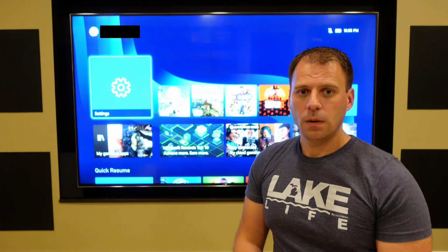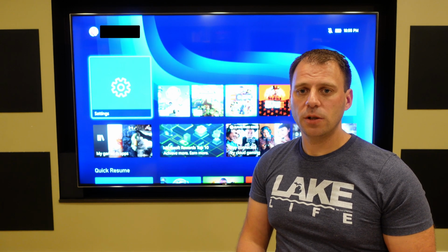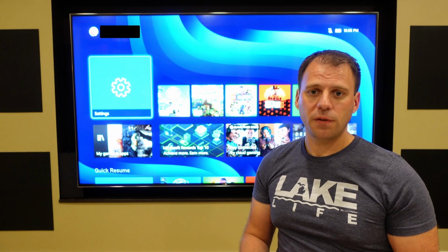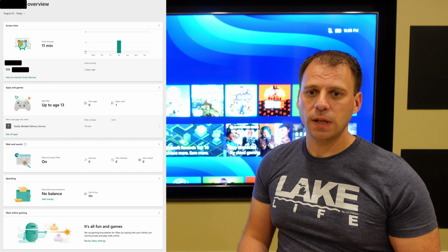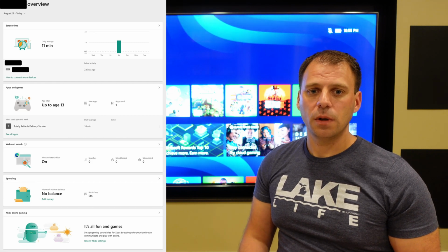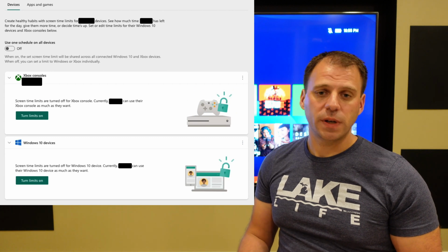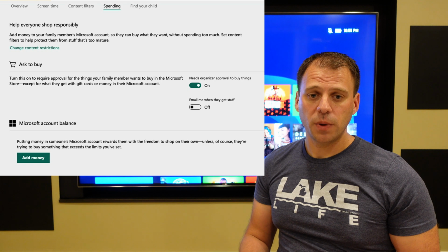The next powerful thing about family use on an Xbox is the excellent account management and tracking available for child accounts. Via web or the Microsoft Family Safety mobile app, there are amazing controls to view child activity, set filters to block or limit use even on a game-by-game basis, apply limits to certain devices as well, control web access, social access, spending ability, and more.